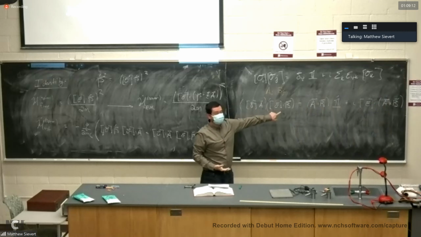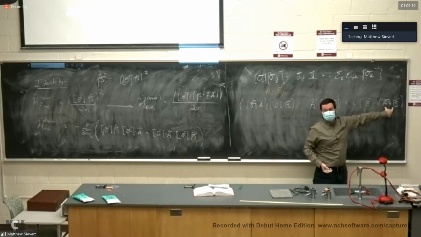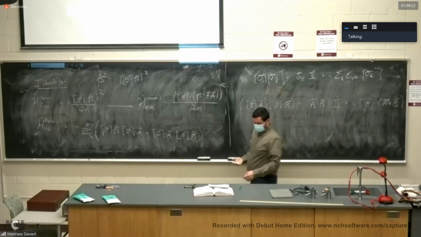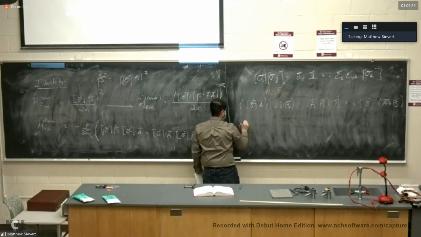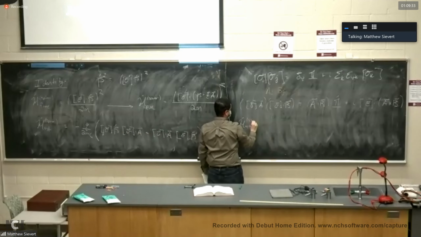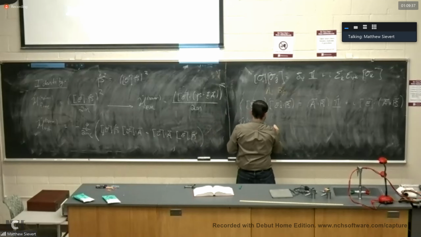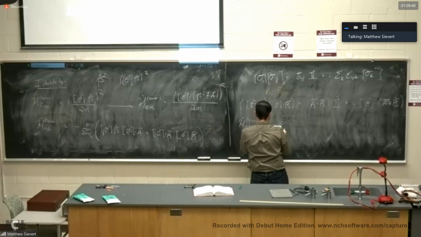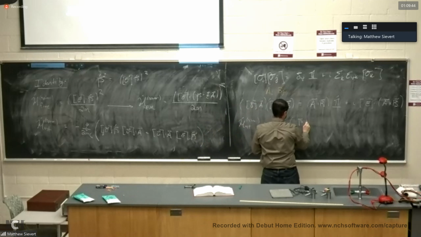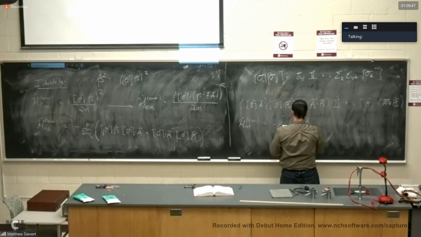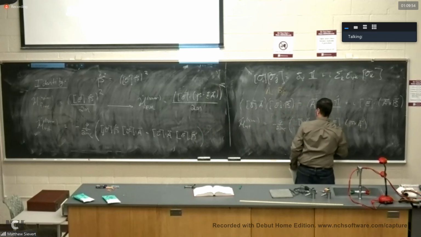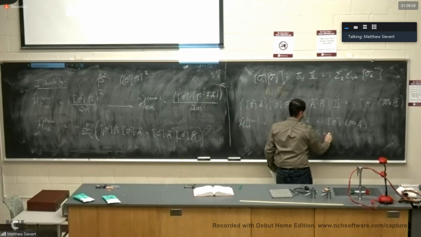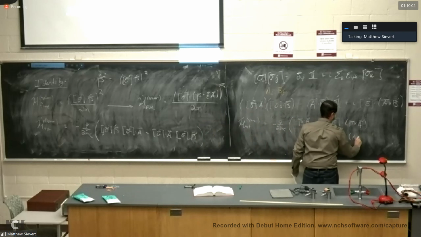Notice that I kept the order of the vectors the same. This equation works even if these are non-commuting operators: A and then B, A and then B. It wouldn't work if I wrote the cross product in the other order. So this is exactly the form that I have here. If I use this expression, I get the interaction Hamiltonian for a spinor is minus q over 2mc times (P dot A plus i sigma dot P cross A plus A dot P plus i sigma dot A cross P).